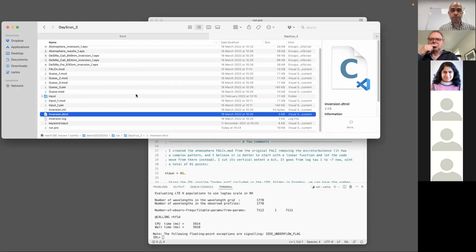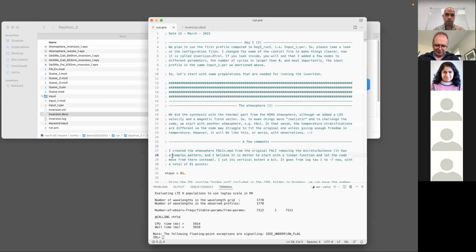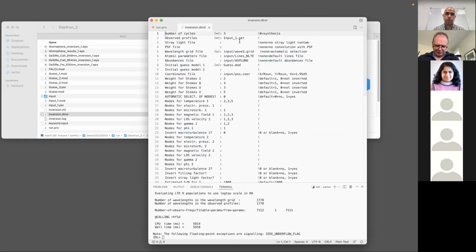So then in this folder, again, I copied everything: atoms, grid files, abundances, so everything is the same, but we are going to change the idl procedure and also our control file. Now I'm calling it inversion just to keep things separated. And here we are going to also make some changes. Okay, so if you go to run, it says that we are going to start with the input -1 profile. Then if we go to the inversion control file, you have that the observed profiles now are the input.